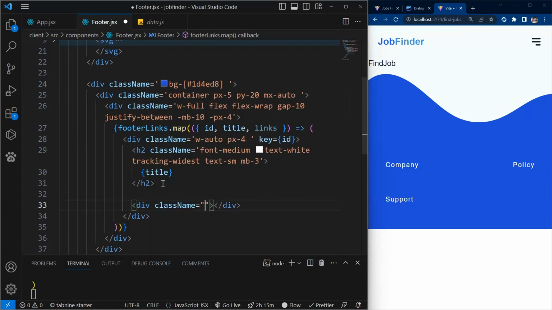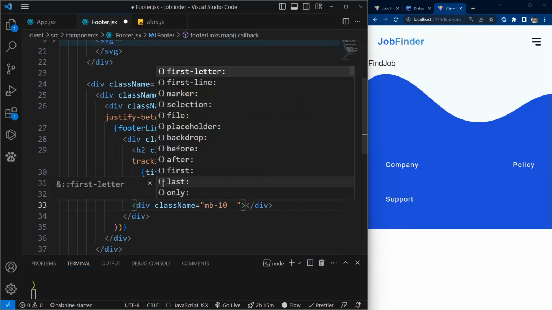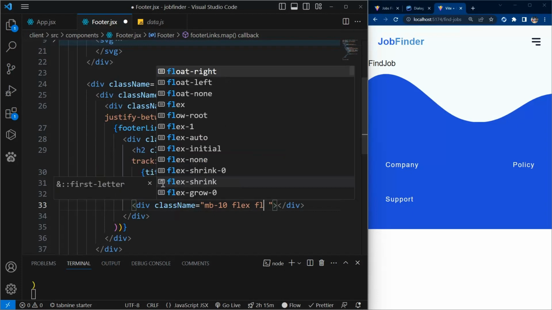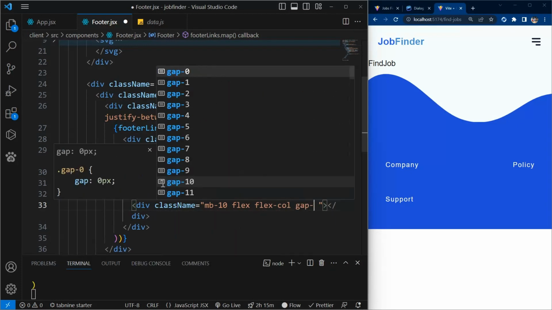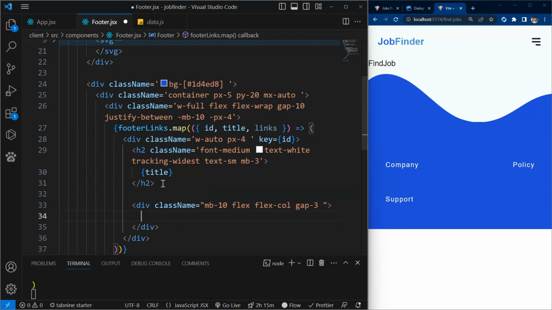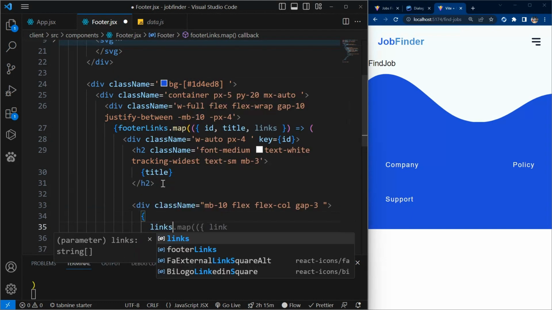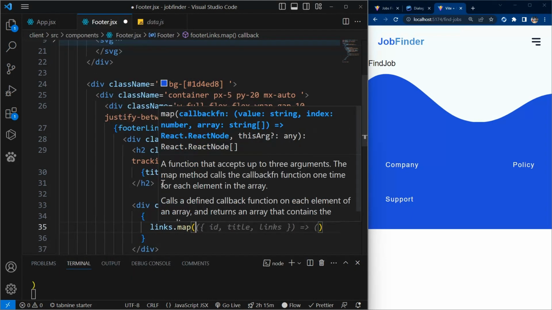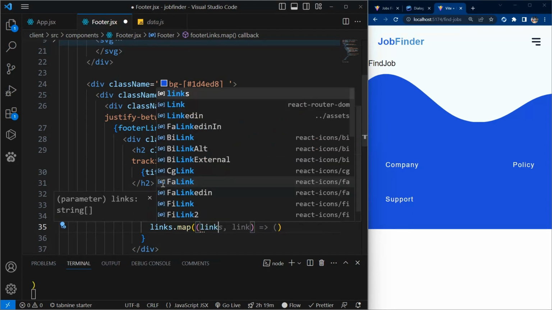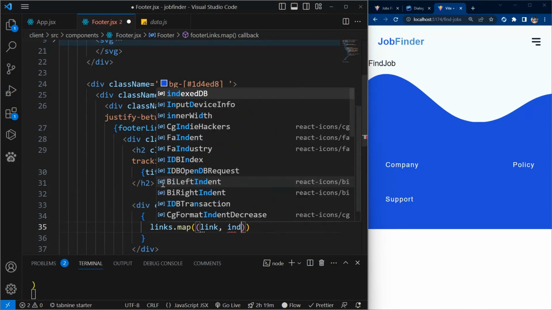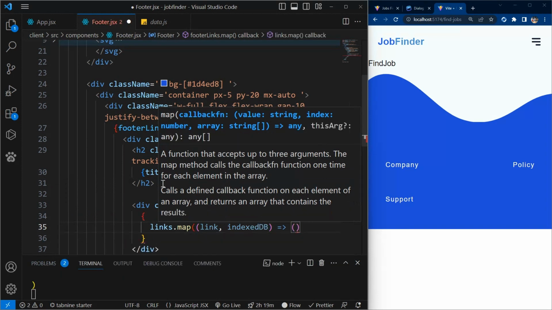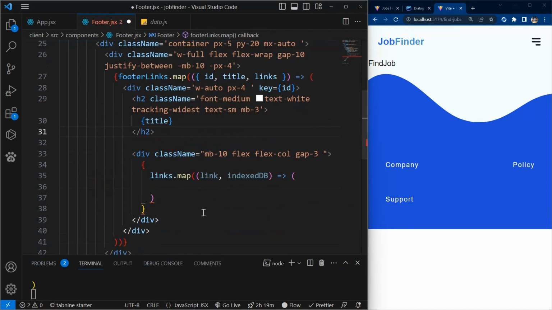Okay, under the header we'll have one more div to show the individual links under each title. So margin bottom of 10, a flex, then flex column, gap of 3. Then now we map over the links. Okay, so I want to get the link and the index.